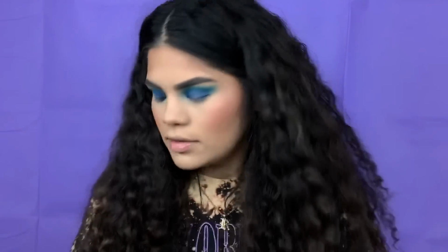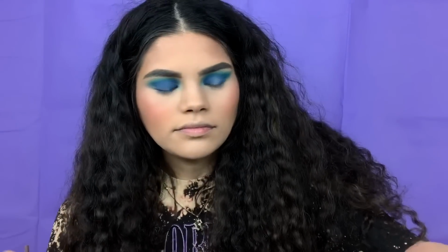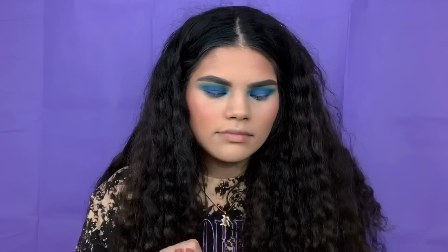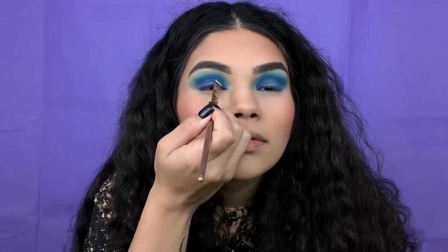So okay, now I'm going to grab this little pointer brush here and the Tarte Shape Tape, and this is the color Fair Beige. And I'm just gonna cut a little bit of the crease since this, oh, my foot fell asleep. Oh my goodness. Ow. Okay. Chill. I'm just gonna cut the crease a little bit since this blue is super dark.